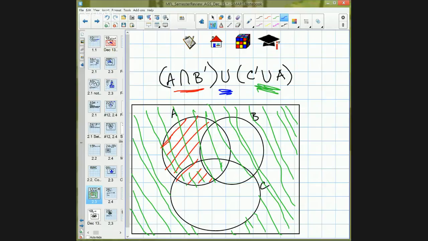So it's everything but this non-shaded part of circle C. And by the way, I just corrected it a little. Yeah, there should be nothing in this. Anyway, now the answer looks more technically correct. So there's another problem from 2-3.